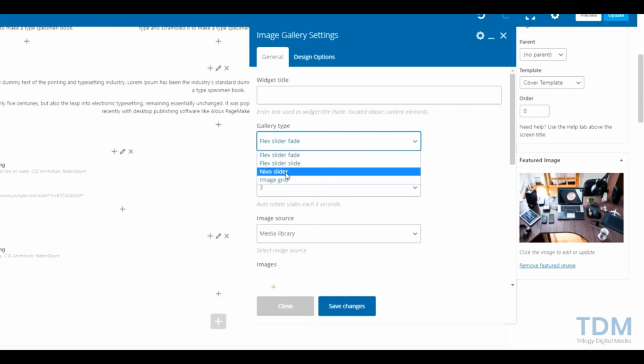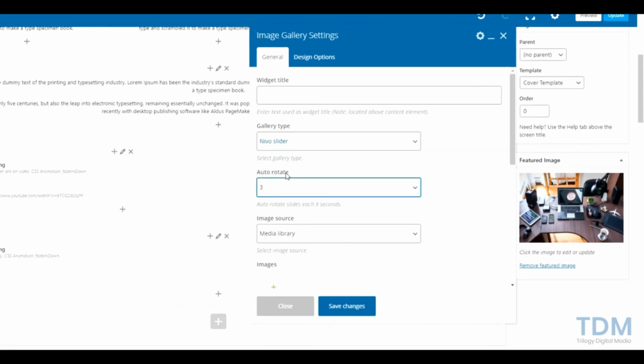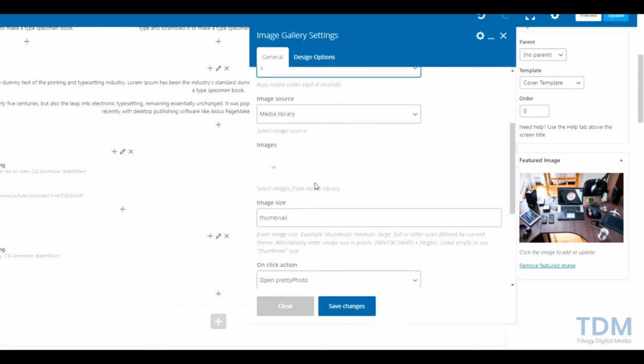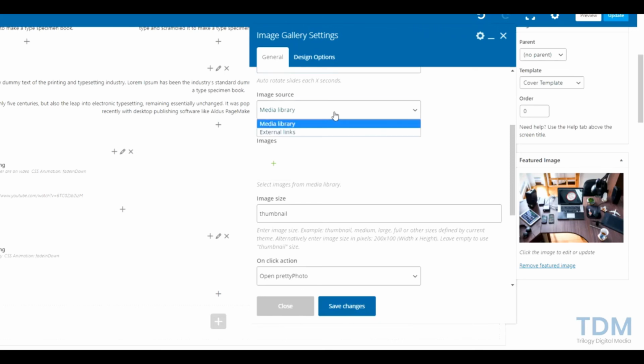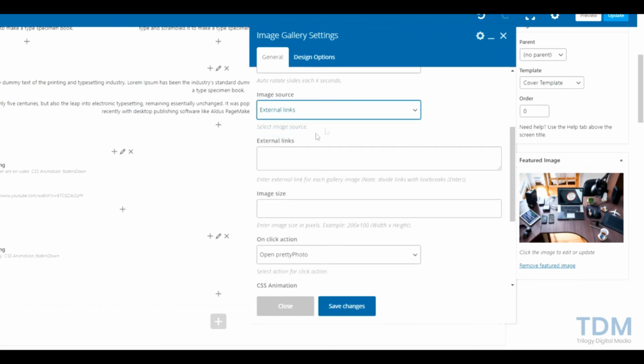We have flex slider fade, flex slider slide, Nivo slider, and image grid. For demonstration purposes, I am choosing Nivo slider for now. Let's set auto rotate to 3, and our image source is going to be our media library, but we can also choose to provide external source links as our image source for our gallery section.